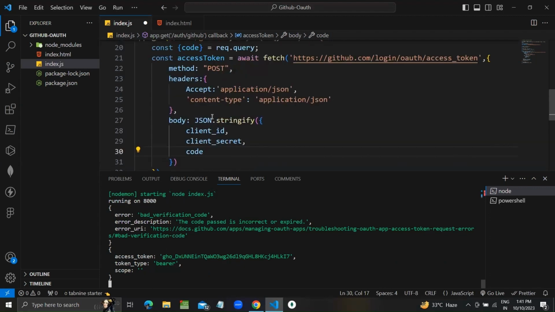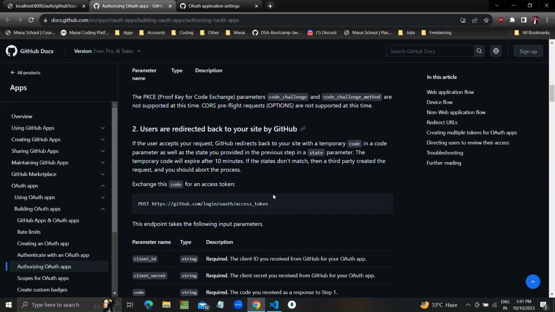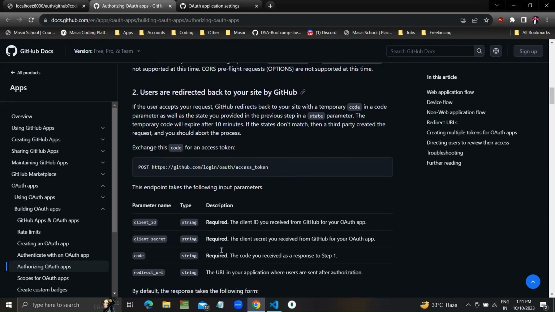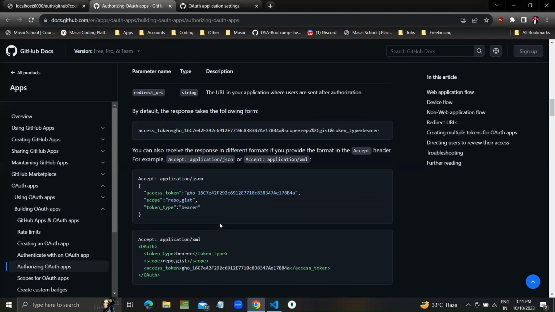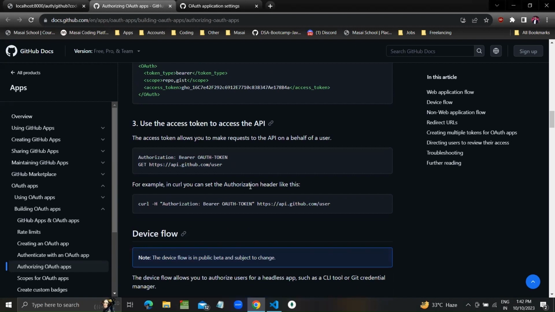So we are getting the access token, but after that we need to get the user's data. Here we have done the access token, it's completed. But in the next step, we need to make an API call on this users endpoint.